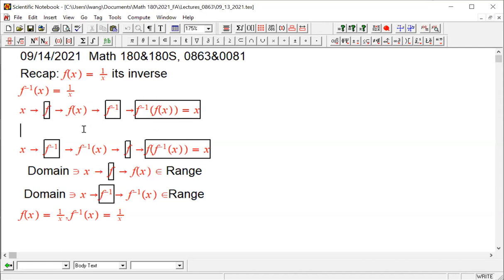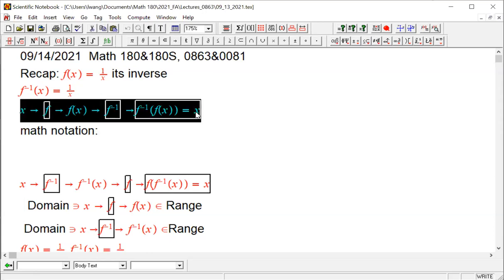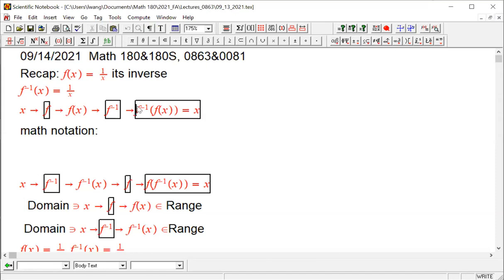Okay, so what happened is that we talk about function, right? You have an input, it produces an output, and this output will be served as another input for the next rule if it happens to be in the domain of the next rule. And this is how we express it. So if you think about it, you take a math notation to express this process, and of course it will be this one.